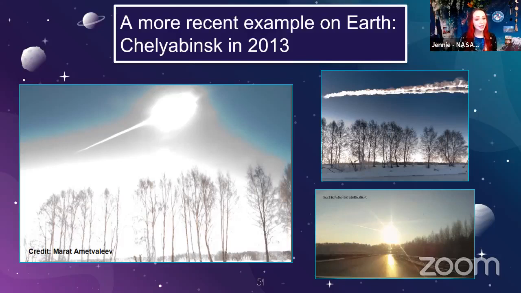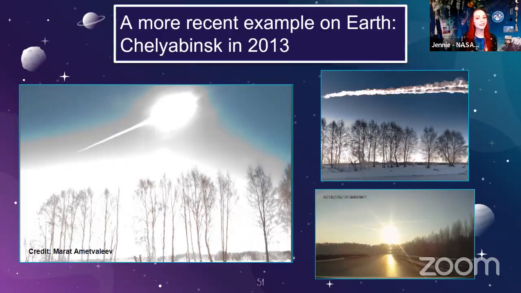So it's a little bit scary, but it would have been a lot worse if it hit the ground. This actually exploded in the air above. Now, one of the things that's weird about this explosion is that nobody saw it coming ahead of time. We have all of these powerful telescopes, but nobody could see that this object was coming. And that's because it was actually coming towards Earth from the same direction as the sun. So this bright flash in the picture, it looks like the sun. That's actually the object itself.